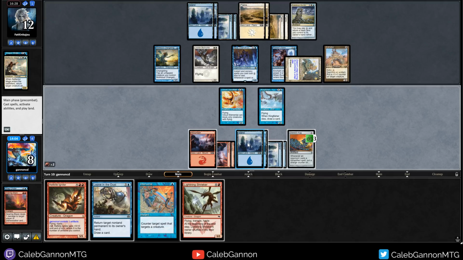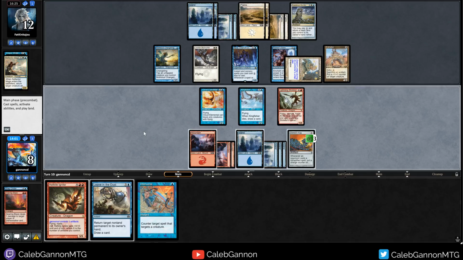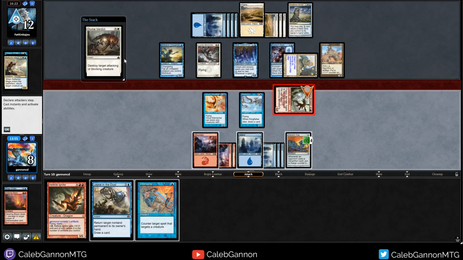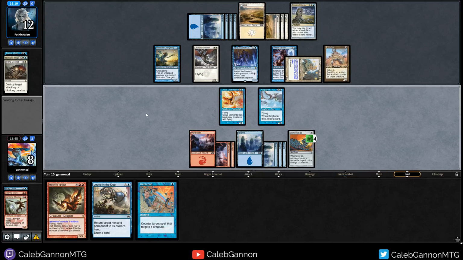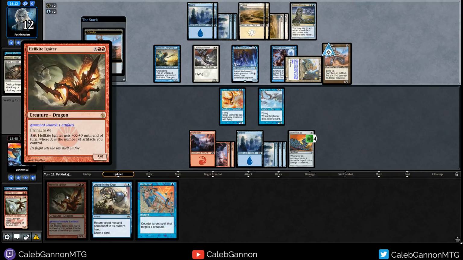Alright, 1, 2, 3, 4, 5. Play it again. Sometimes you just get there, you know? Hit for 5. Divine Verdict that. Now they have no cards in hand? Sure. Basically now Hellkite Igniter will survive. I could have countered that and saved this, but I don't really care that much. I'm just trying to get this in play.